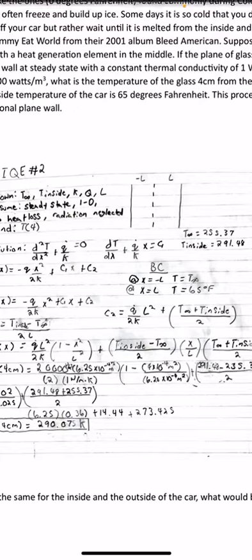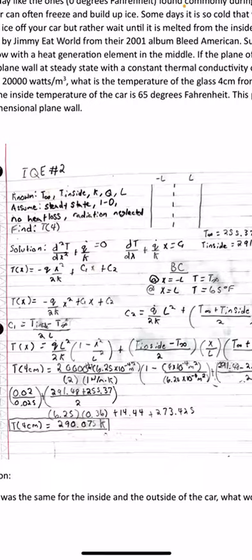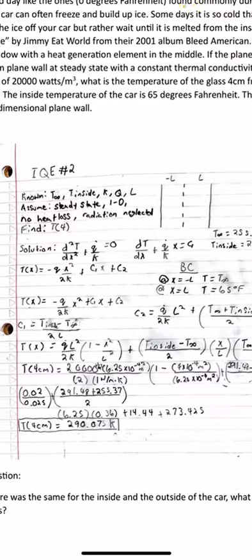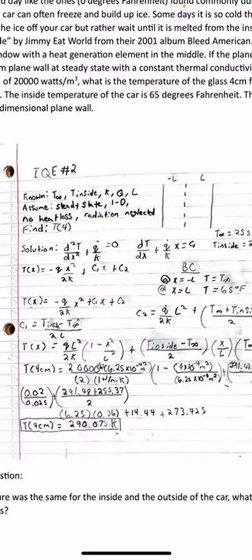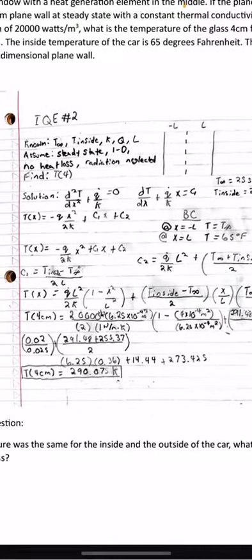I used a lot of letters just for the first part, and then solved for the numbers later by plugging everything in. But eventually I got a temperature at a certain distance equation, and then I was able to plug everything in and solve for that temperature, which is 290.075 Kelvin. And for reference, the temperature inside of the car is 291.48, and so this is the temperature just before the inside temperature, so that makes sense generally for the temperature.